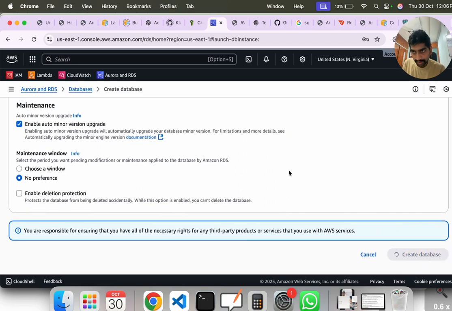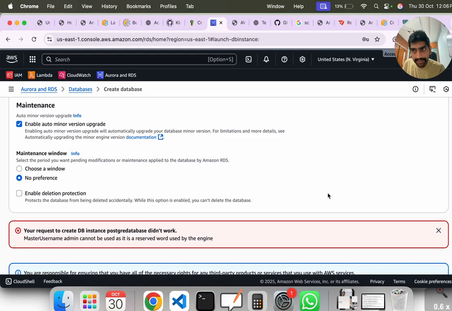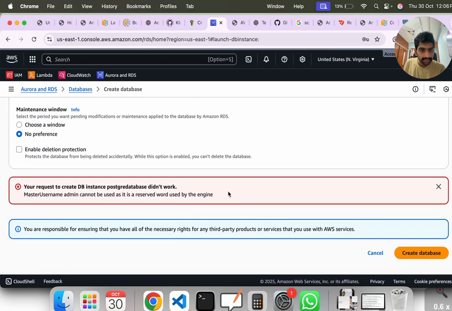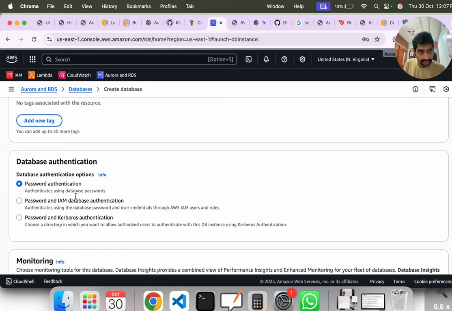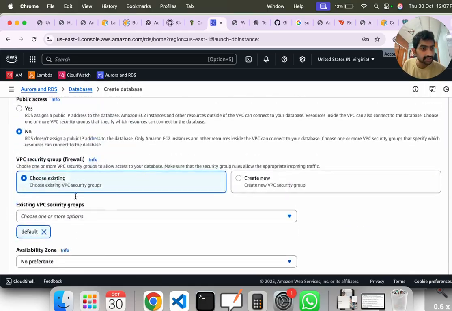Once I click on create database, it will take 15-20 minutes to create the database. Now you see, creating the database is not working because the master username admin is a reserved word used by the engine. Here in the master username we wrote admin, and I cannot write that, that's why it is not working.